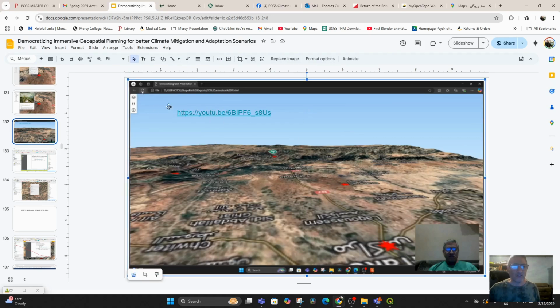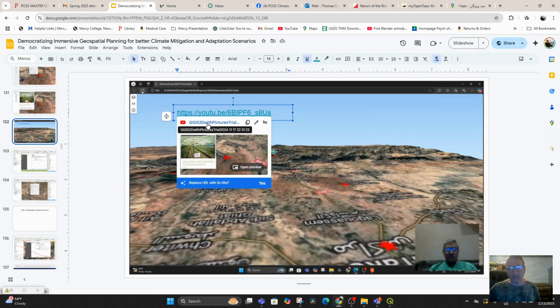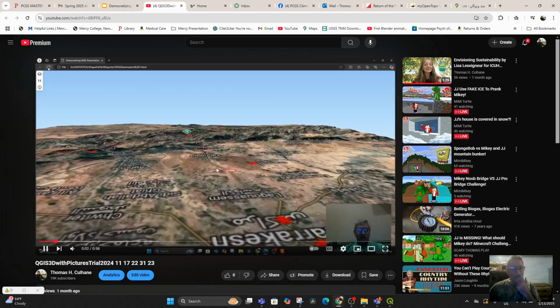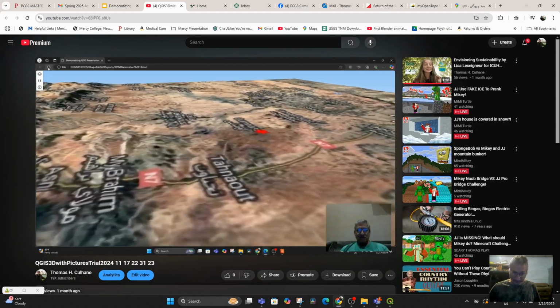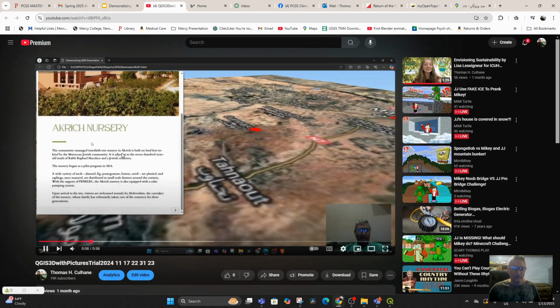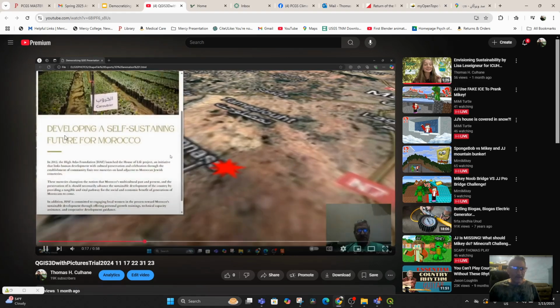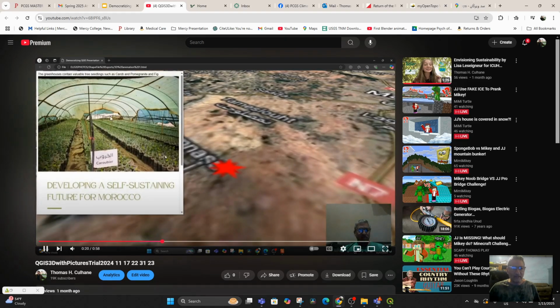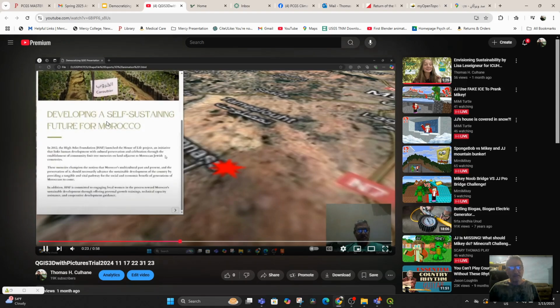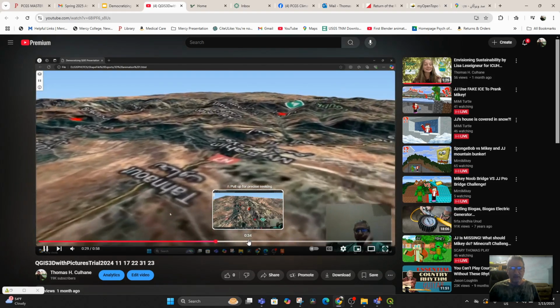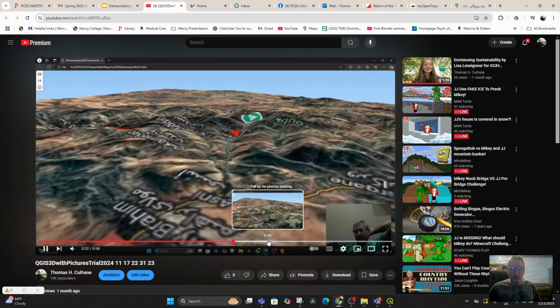And finally, of course, as you'll see in our slideshow curriculum, you can actually export it to YouTube, and then you can play your animation to show people the different places you're going with the pictures embedded. You can also embed documents as well. And so go to different points on the map and then say, great, there is the documents. That's a PDF I put in. And yeah, you have a great ability to use a narrative to move around the map and tell people what you're looking at.